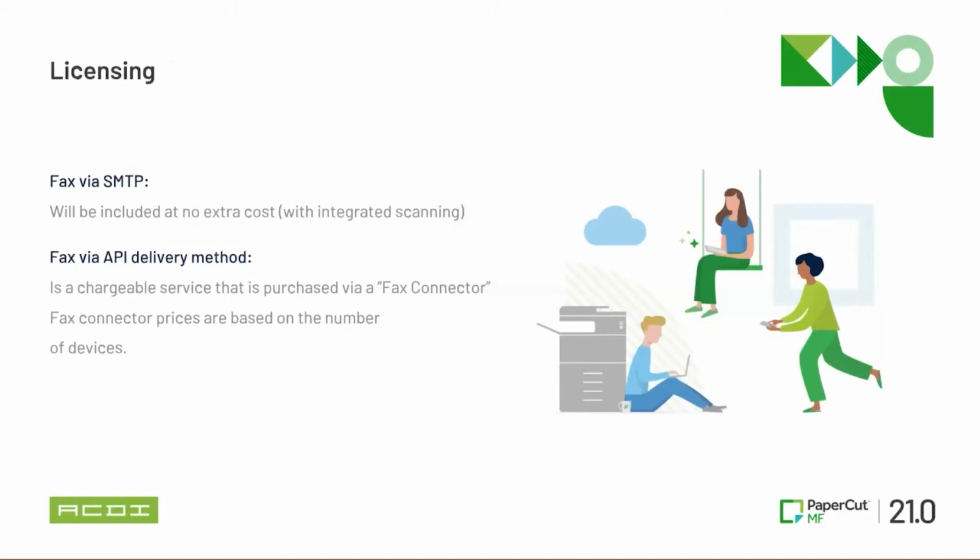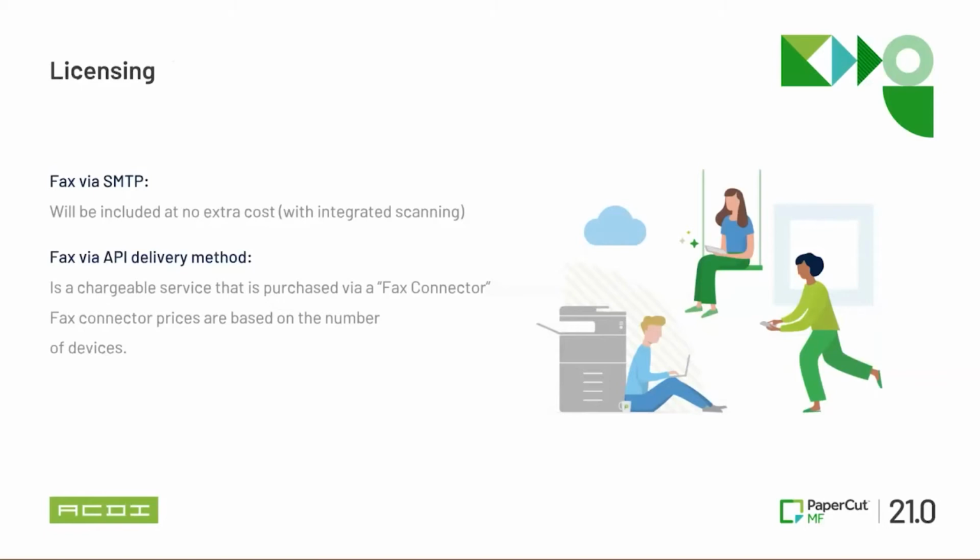As you can see there, the fax via SMTP. So the ability to quickly just draft an email with a supported attachment and get it ingested in your fax server, that's going to be built in. That's going to be included at no cost. Okay? That's where admins can set that up today, and we're ready to go.